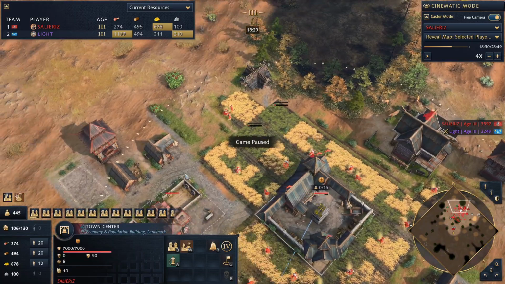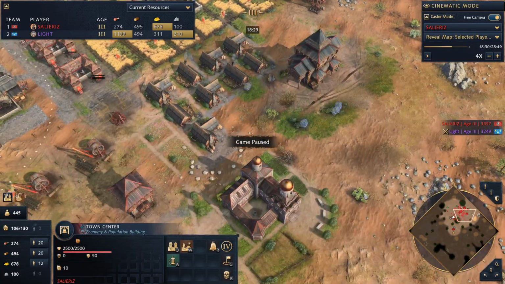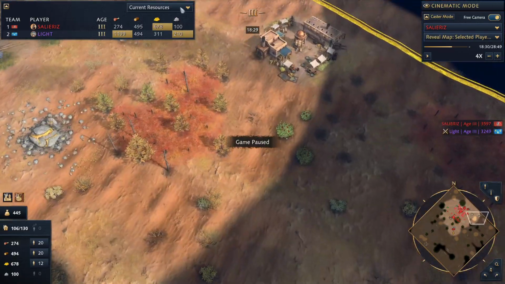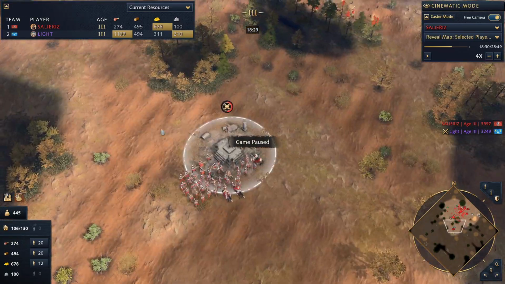You let him set up all his farms, no problem. You let him get a second TC, no problem. Go ahead and have it. You let him sit on this gold, go ahead and have it. He's sitting on this hunt, no problem. Go ahead and have it. You're just letting him have so much because you just want to be aggressive.